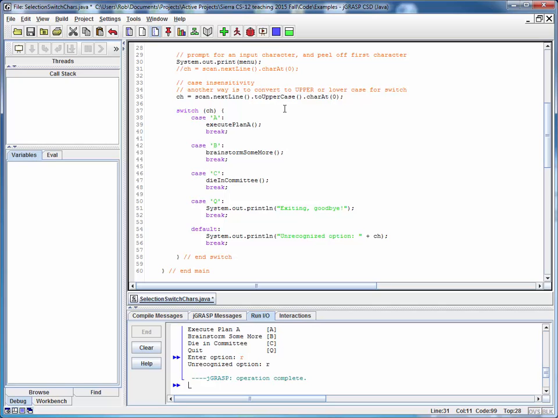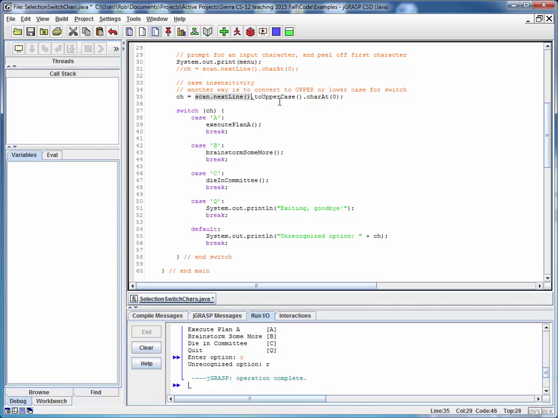And what we're doing here is we're normalizing the inputs to uppercase. Now this is kind of compound dot notation. It looks kind of funny, so let's walk through this here. Again, this is our scanner object. One of its methods is to read an entire line, which is a string. So this entire expression is a string. Well, one of the things we can do to a string is we can turn it to uppercase with the toUppercase method.